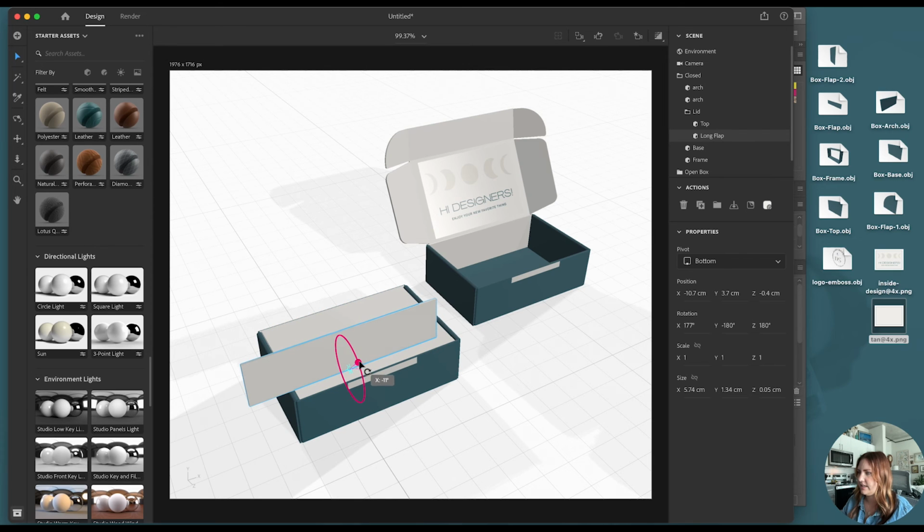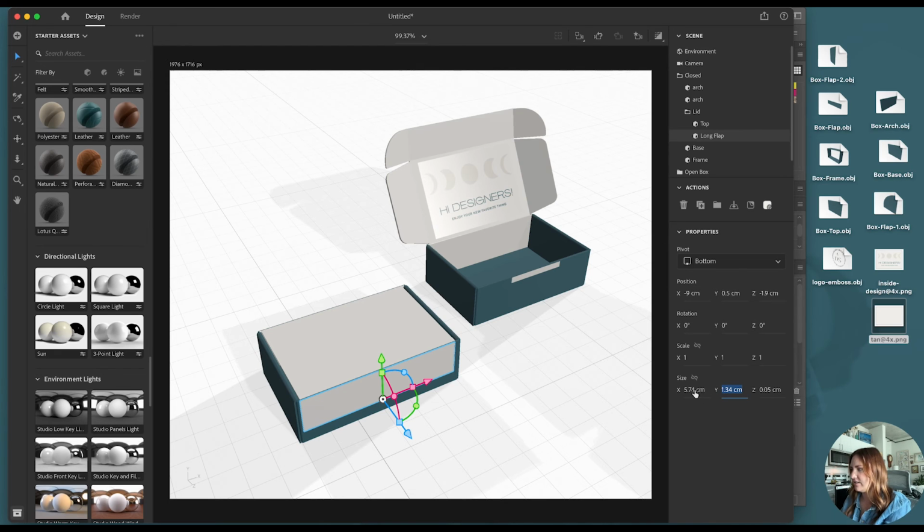I'm rotating it. For the purposes of it looking closed, we can also increase the width a little bit. So I'm gonna go for 5.8, maybe 6. 6 might be good. That'll look like it's closed and tucked in. It's harder to tell when it's open, but when it's closed, you definitely see the similarities there.